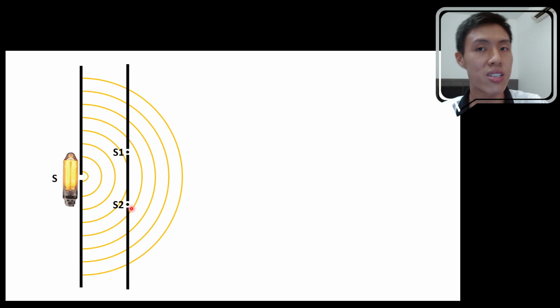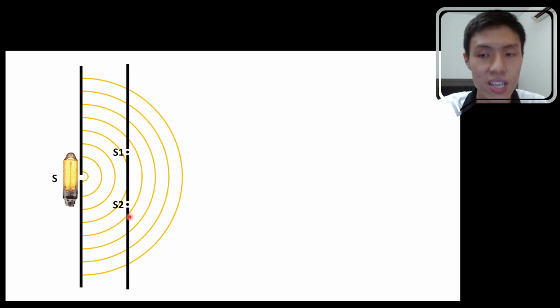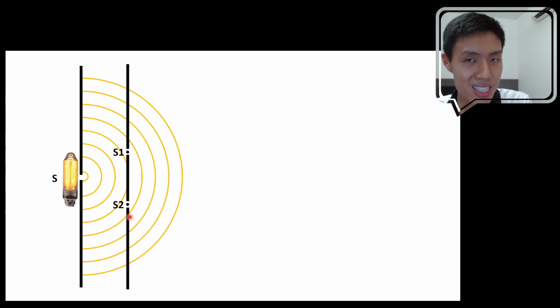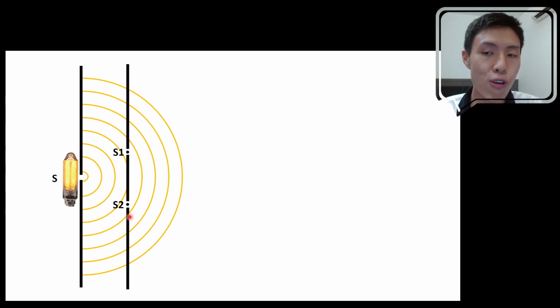The second requirement is to have the same amplitude. Well, if the distance from these two slits is the same, your light that emerged from source 1 and your light that emerged from source 2 should have the same brightness, right? So same brightness, technically the second requirement is easily achieved. So just by having a single slit coming before the double slit, you easily achieve the two requirements that we said just now on coherence and same amplitude.